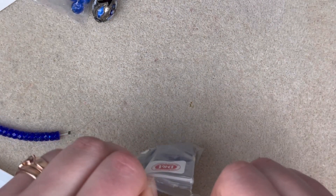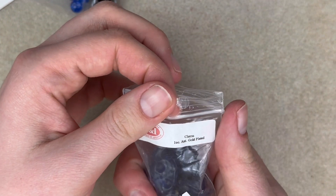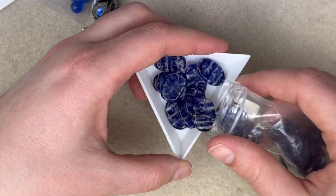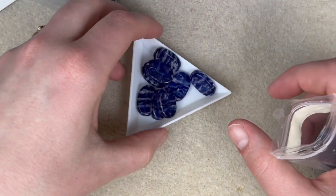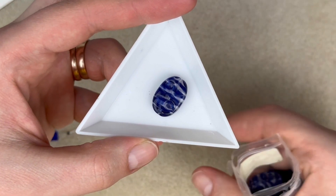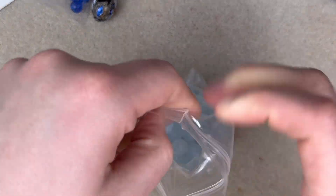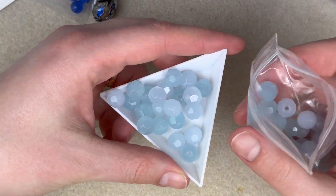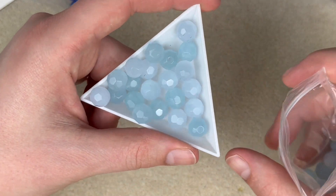I wonder if we'll find any more. Now these are interesting — it's in a different bag. Definitely got some cool beads here. It's a cobalt and crystal stripe bead with dimples, if you can see that. Got another seed bead mix here, just dark blue. Oh, these are pretty — a big bag of these. This is a various shade of blue glass beads here with facets, a couple different shades.